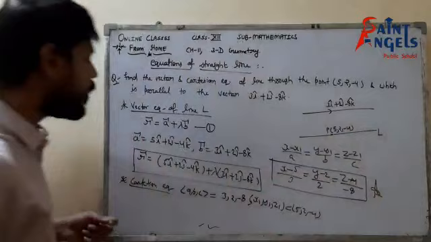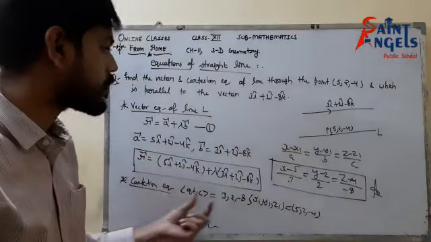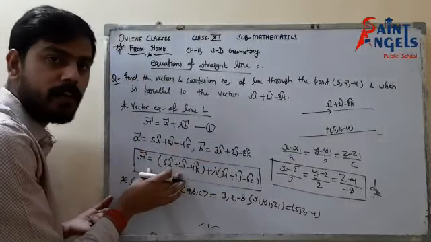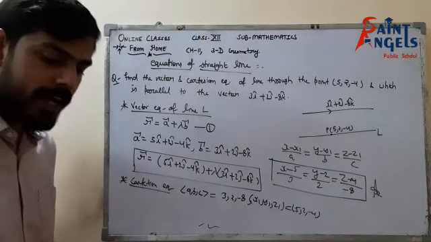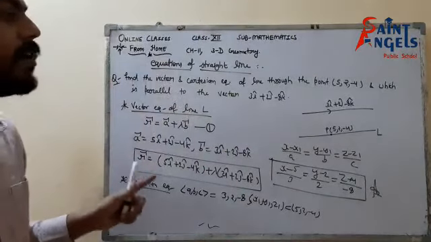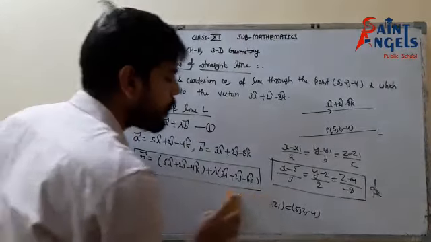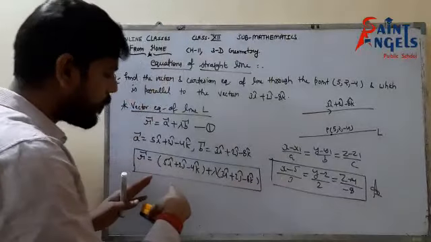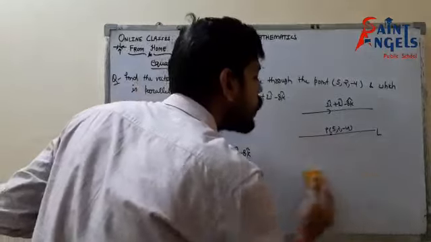Answer. Okay, so here I have written the Cartesian equation through the formula, but if we are given the vector equation of a line, we can derive the Cartesian equation. So you have to know that. So I am just deriving the equation of the line with the help of the vector equation. You can do it by this method or the method I am going to show. So it's all up to how you want to solve it.